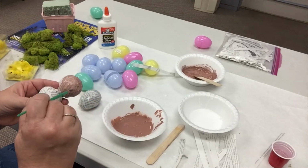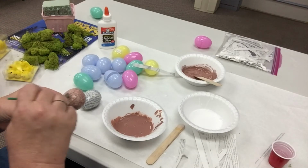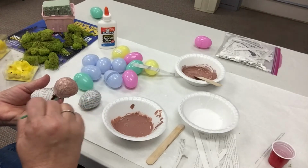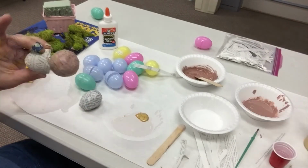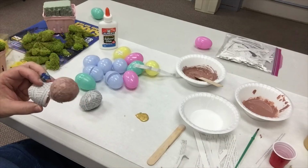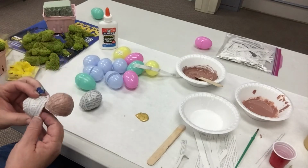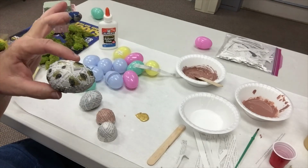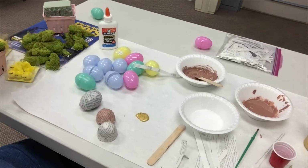Just a tiny little brush. Doesn't have to be anything. Dollar store brush is just fine. Not doing any intricate work here. And there you go. There you have your kind of tea-stained egg right there. Nice. Now, shake that around, blowing a little. And now, if you would like to do something a little fun and funky, a faux cheetah, faux animal print egg, we'll show you how to do that one.